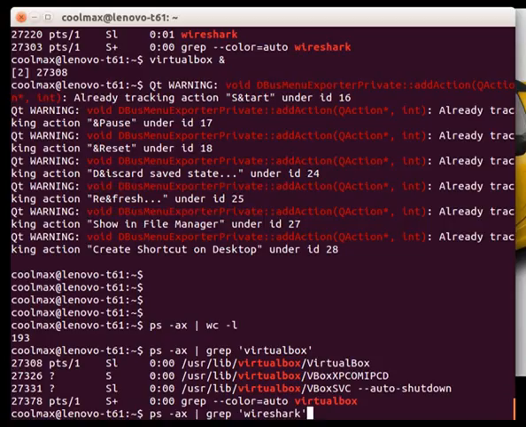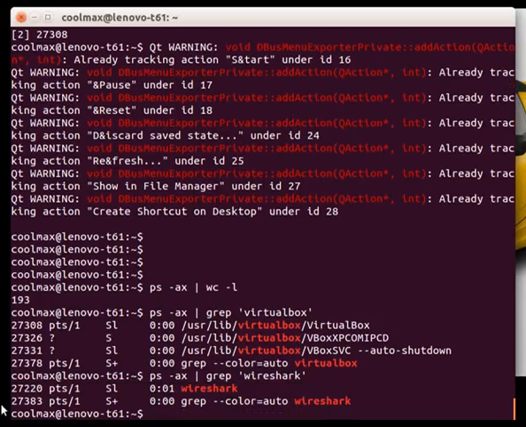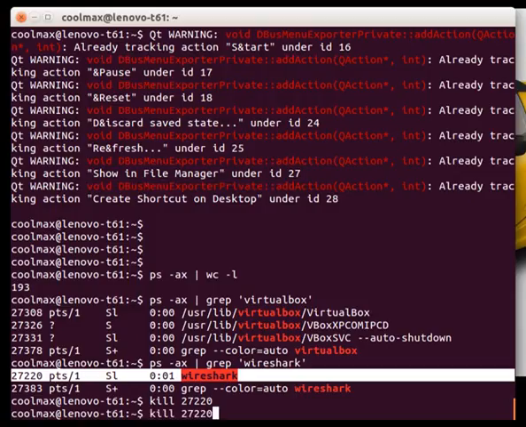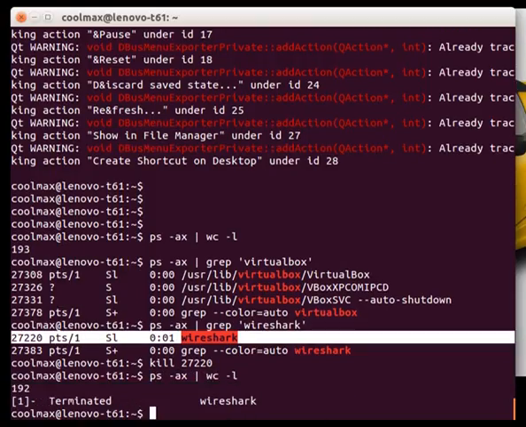There you go. And just as a bonus example in this Linux demonstration for processes, I can just kill it outright as an operating system command. So I can say kill to that process ID 27220, and our number of processes should drop by 1. So there you go, it's 192 instead of 193 because Wireshark was killed. It's running in the background, but I can still reach out and kill it by the process number.